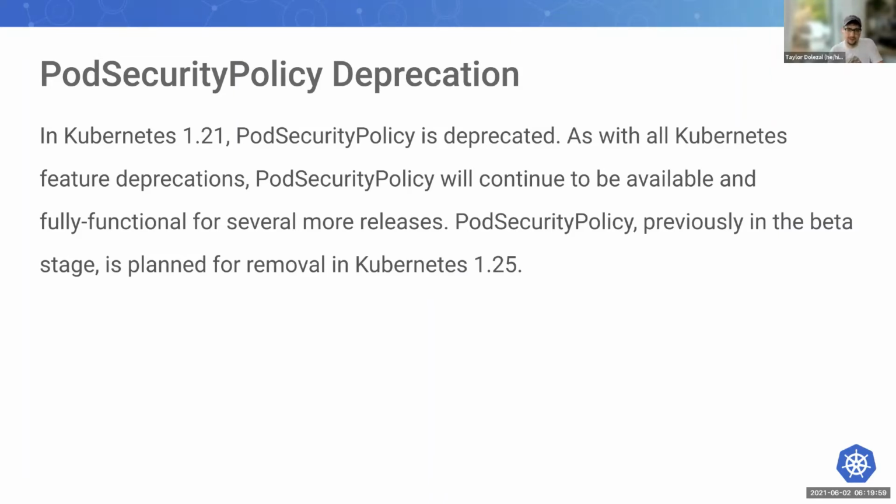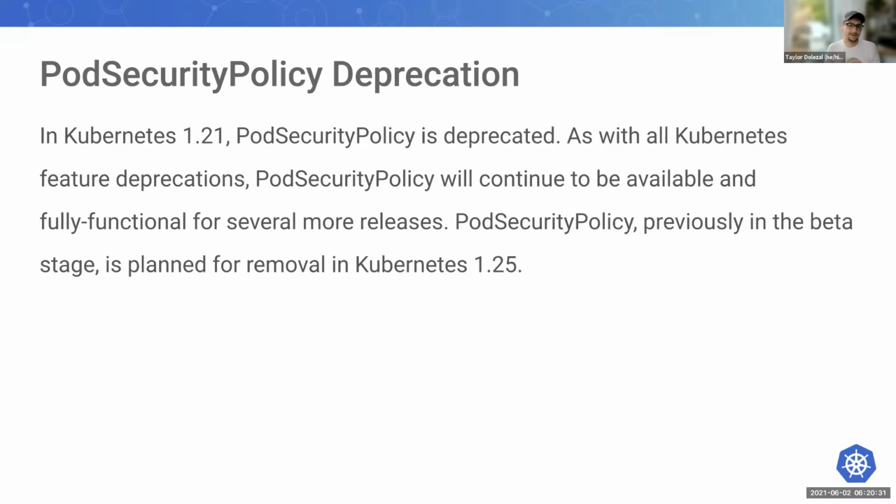Right now it has a dual authorization model, which weakens security. It can't be enabled by default, and the API has grown with lots of inconsistencies. So what's next? Honestly, there are a lot of options. The biggest one being proposed right now is using OPA, the Open Policy Agent, and the Gatekeeper project to instantiate how you actually go about authorizing and authenticating and working within those flows inside of your cluster.